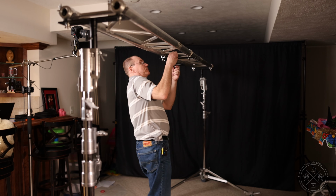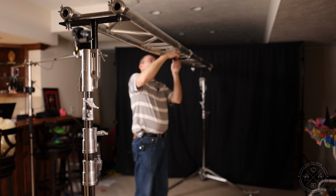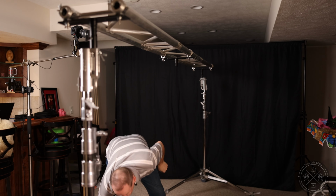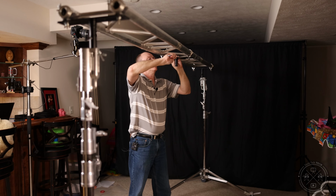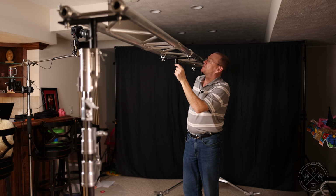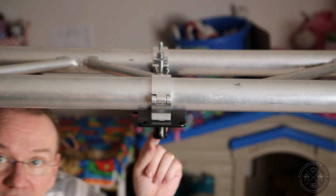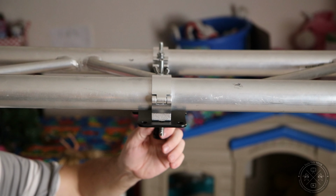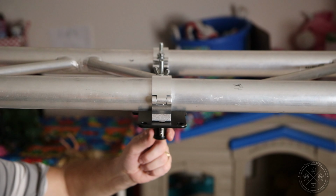So now what we're gonna do is actually put this screw through. And this is the sealing plate. It doubles as the mounting bracket for the Pro Kit. And then we are going to tighten this. There we go. And this is what the Orbit Pro will hang from. So, okay, if you can just see this hanging down, this is the bottom part or the locking area for the pin on the extension arm. So this is going to attach.